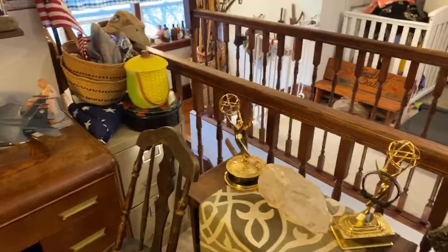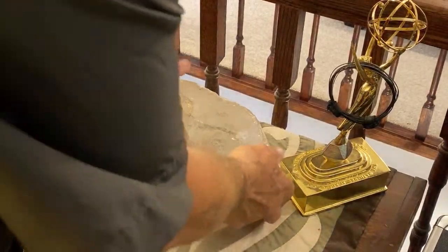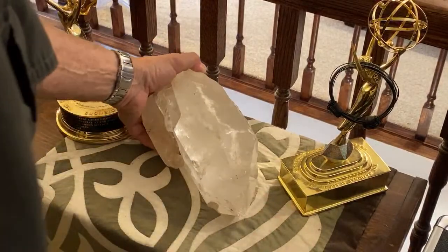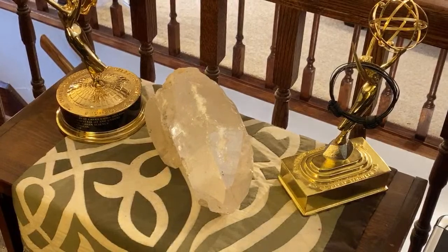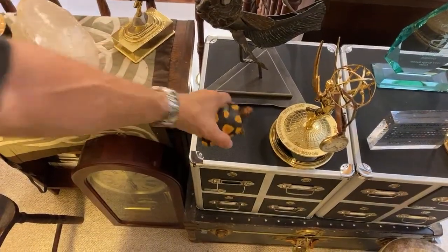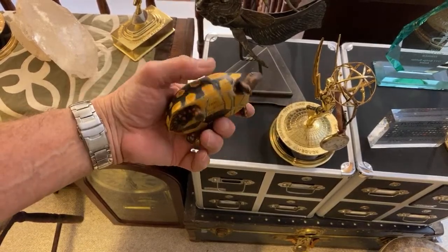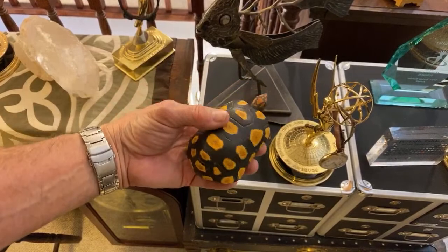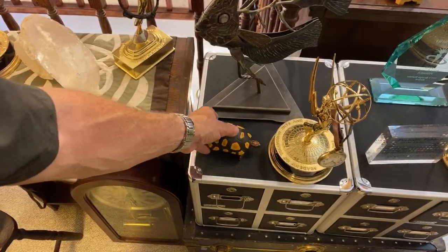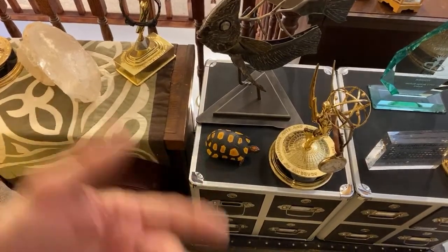Here is one giant quartz crystal from Arkansas - it's big. If you don't know it by now, I do like fish and turtles. My friend in Brazil, Miguel - his daughter started a foundation to help the rainforest. What they do is they collect pieces of wood that would have been thrown away and they carve them. This is a beautiful piece of balsa - it's a turtle that was carved and painted. They sell those; it gives the workers money and food, and it gives an opportunity to use scraps and recycle.